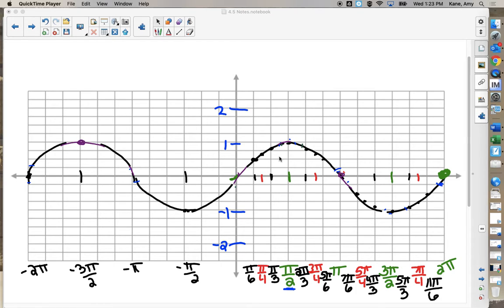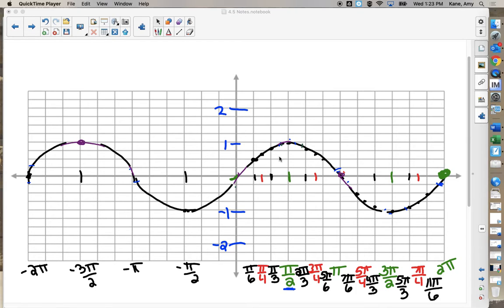Today's the easy day. Today we're going to do the stretching. The stretching is really easy to do with a graph. The shifting is a little harder, so we'll go over just a little bit of that today. Let's talk about these words up here. So we're going to look at sine first.